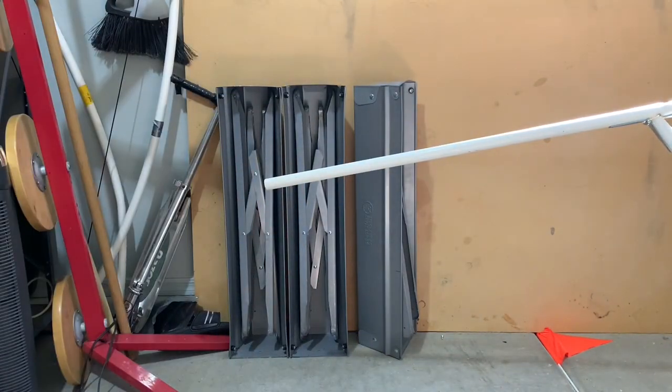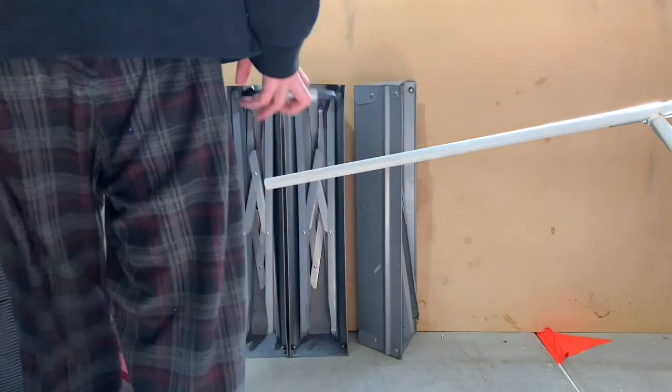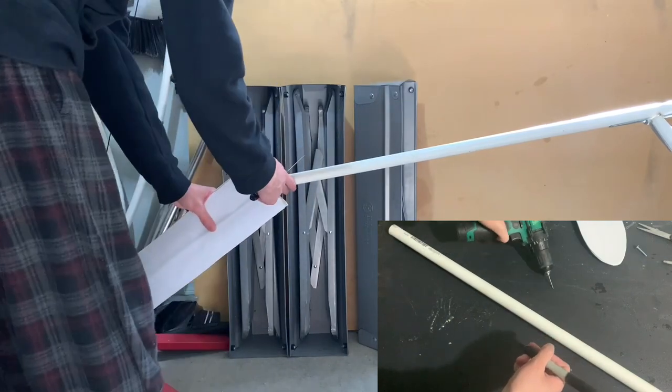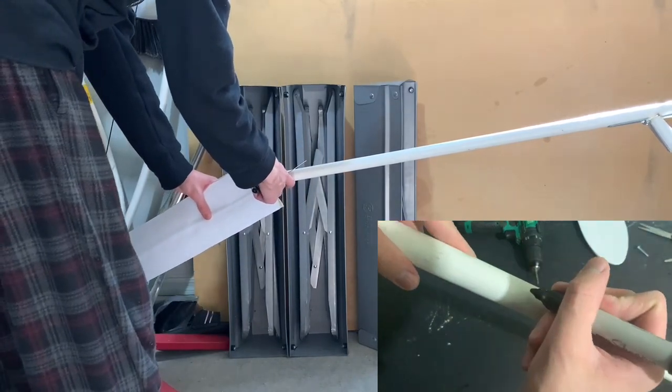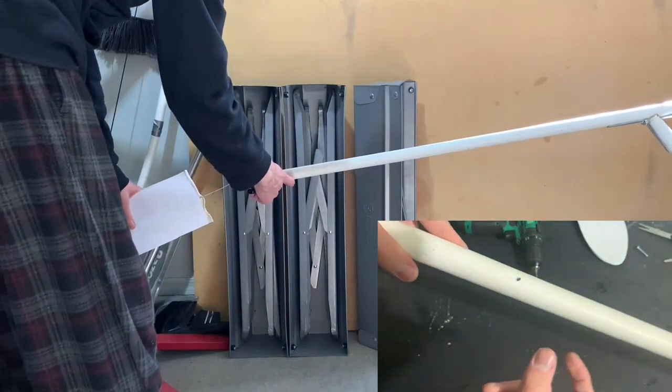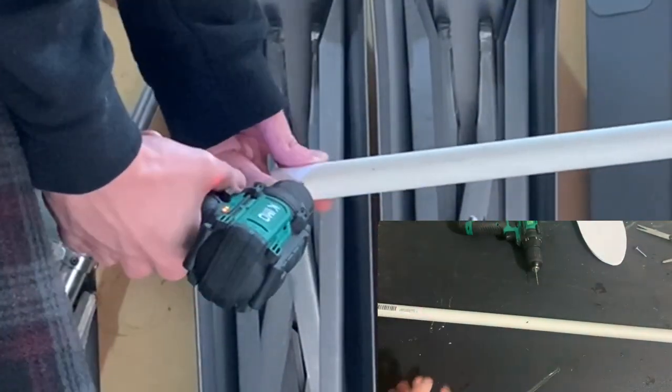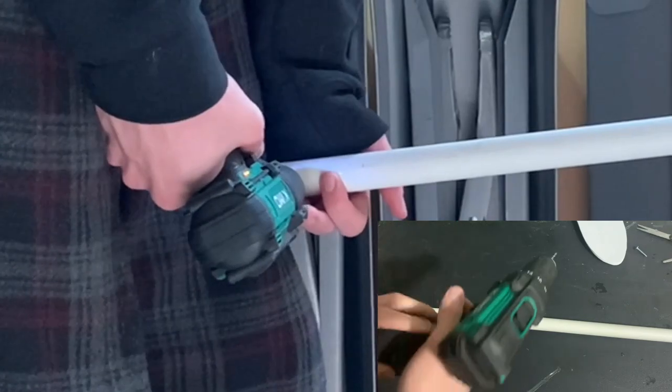This is me checking where I want to actually put it, because I don't have this all figured out yet. I'm learning as I go. As you can see, bottom right corner, first thing I do is I mark where I want to put it. Put the cap on. Don't want a Sharpie drying out.